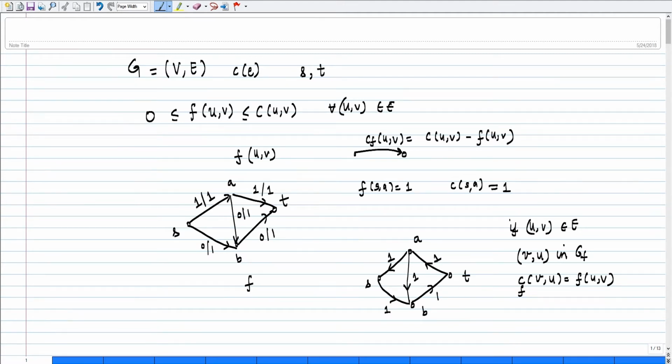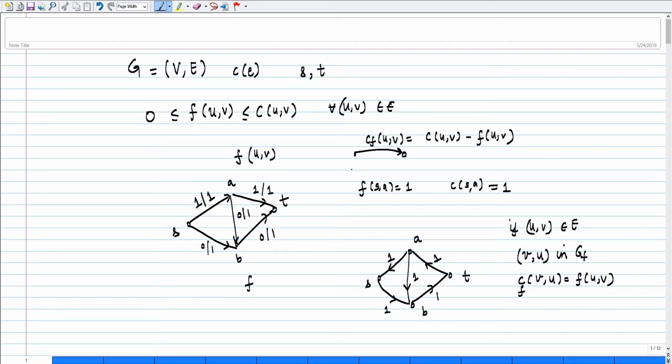But now my claim is, why do we do all of this? Why do we have this residual edge? I understand the forward edge: if you had an edge S to A and it had capacity 2, you have a residual capacity of 1 remaining, and you are encoding that by putting an edge with value C of uv minus f of uv. What does this edge, which was not even present, allow us to do? For example, maybe I should have just not had these edges, and still I would have computed an ST path. So what is the max flow in this network?